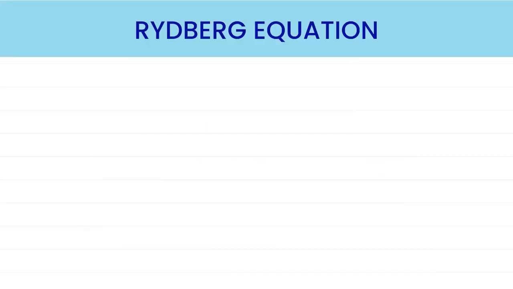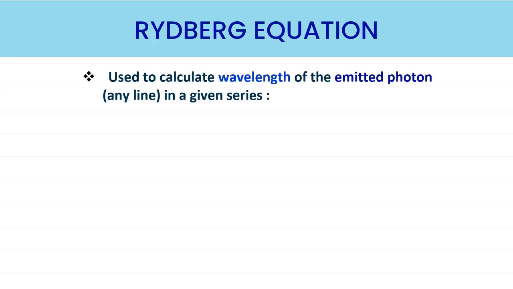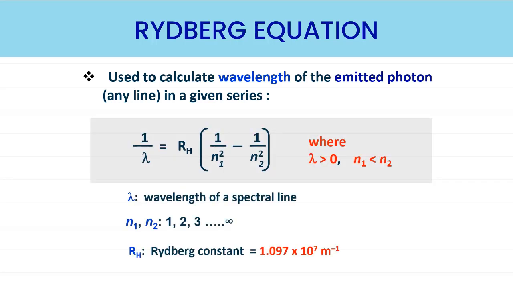Apart from the energy difference and energy of photon equations we have learned earlier, you could also use the Rydberg equation to calculate wavelength straight away from the excited state and ground state given. So the equation will look like this, where you have 1 over lambda equal to RH times 1 over n1 squared minus 1 over n2 squared. This equation looks pretty similar to the delta E equation in previous slides, but the exception applied here is a bit different from the one we have used in delta E.